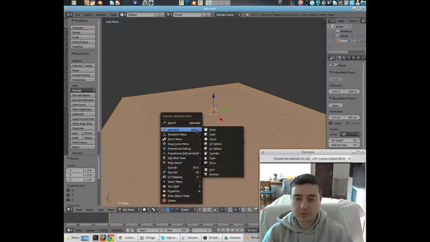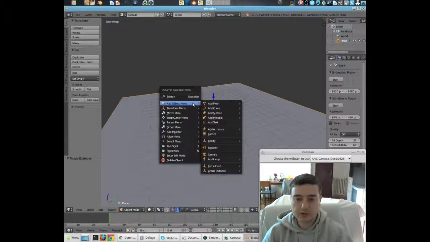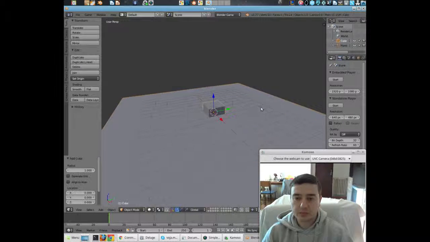Now, what do I need? I need to add an additional object, that is a cube. Now, as you see, I already changed into object mode. Why didn't I add the cube in edit mode? If I added a cube in edit mode, that cube would be part of the plane. Wherever the plane goes, the cube goes. So yeah, don't do that. If you're creating new objects, object mode. If you're editing them, edit mode. That is it. Do not mix those two and try not to.